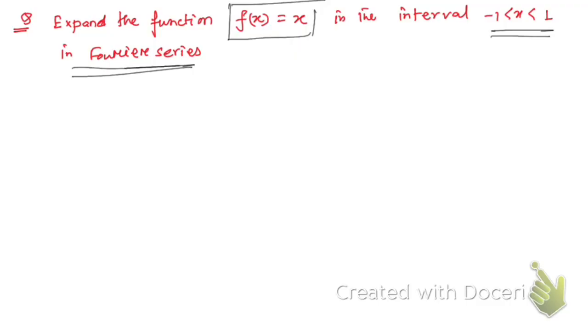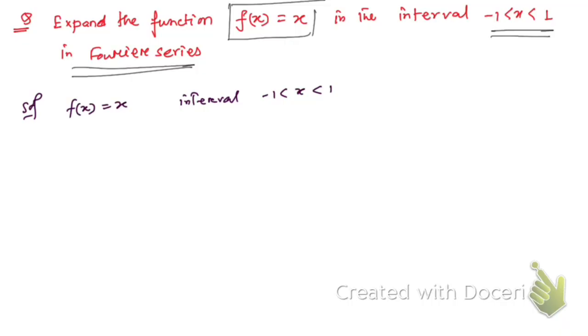So now let me explain how to solve this. Here you see the given function f of x is equal to nothing but x, right? And the given interval is x greater than -1 and less than +1. In this case, when you have an interval in this form, x greater than minus L and less than L, instead of plus pi and minus pi, then how to find that Fourier series?